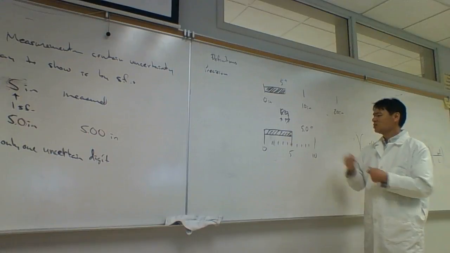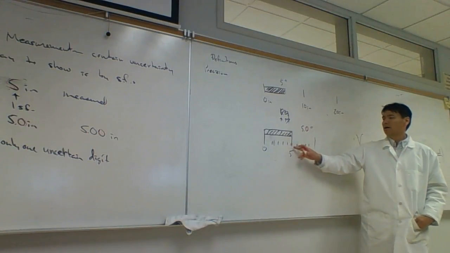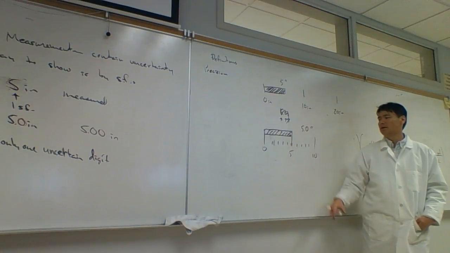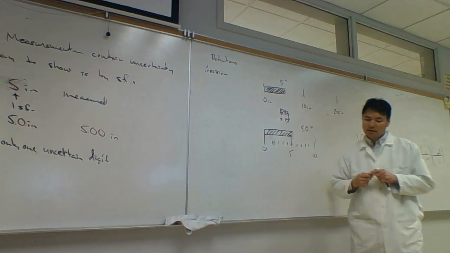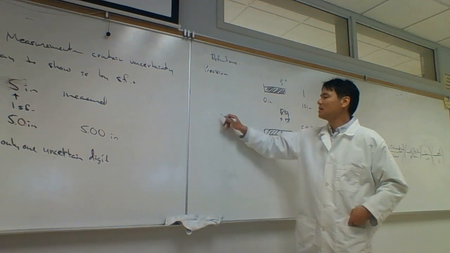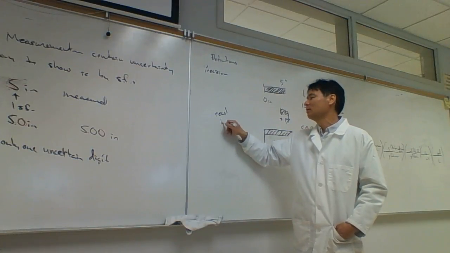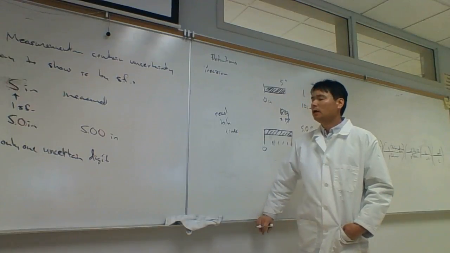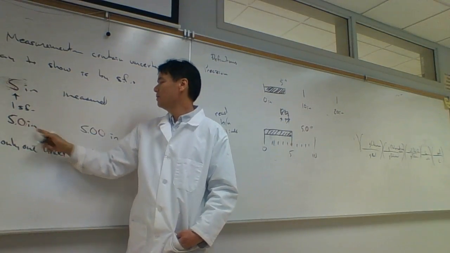This is inches here. And this is my estimated digit because I don't see a 0.9 marked at this, so I have to read between the lines. And so when we're doing this kind of measurement, we always have to read between the lines, and we can only guess 1 digit. And that's the digit in red. This is red between the lines.